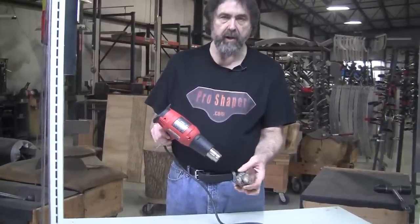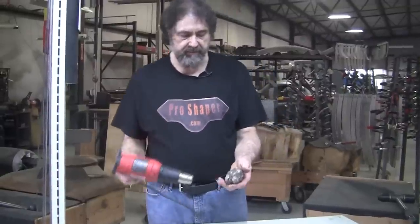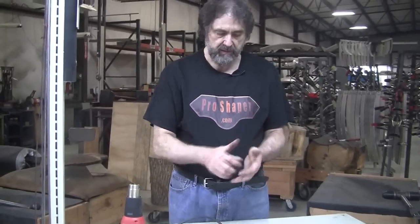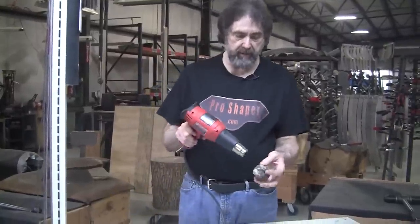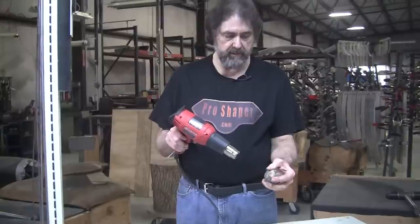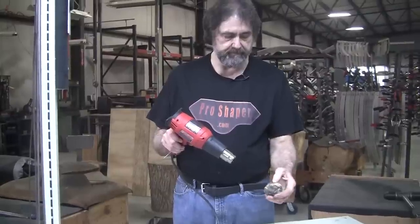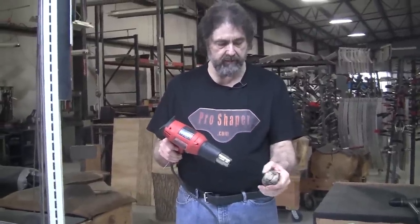I use clay pretty often. It's great for prototyping out little shapes and little changes, filling holes in rusted panels to get surfaces. And typically I use my microwave. I have an old microwave. You put it in there for a minute or so and that clay will soften up really nice. So everybody understands clay, the way clay works.